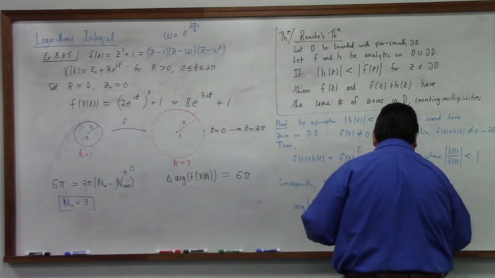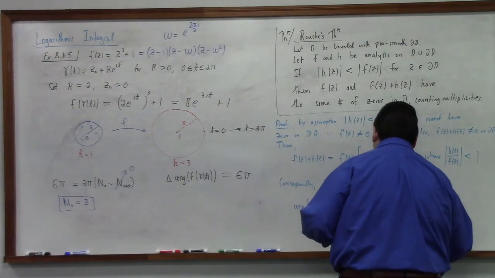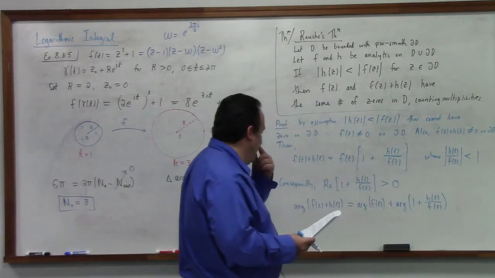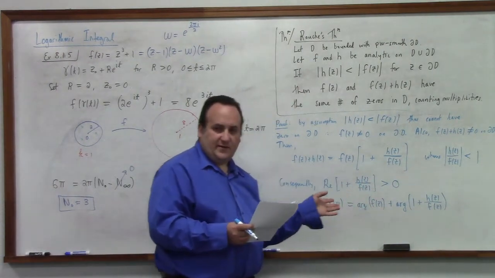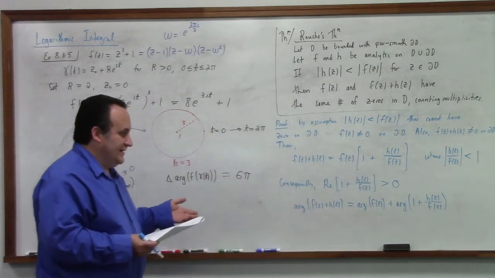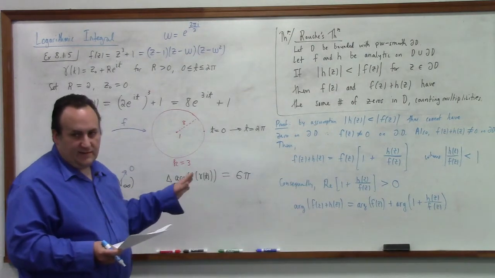This is the point in the course where I feel guilty for not giving you the homework problem to prove that anytime you've got a product of two things, you can add the arguments, the multi-valued arguments, with the understanding that you can take a single branch of the argument.